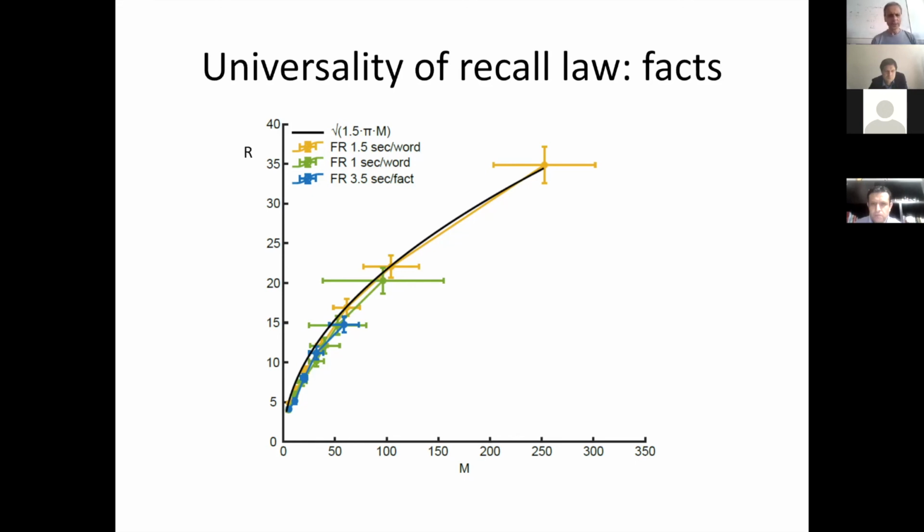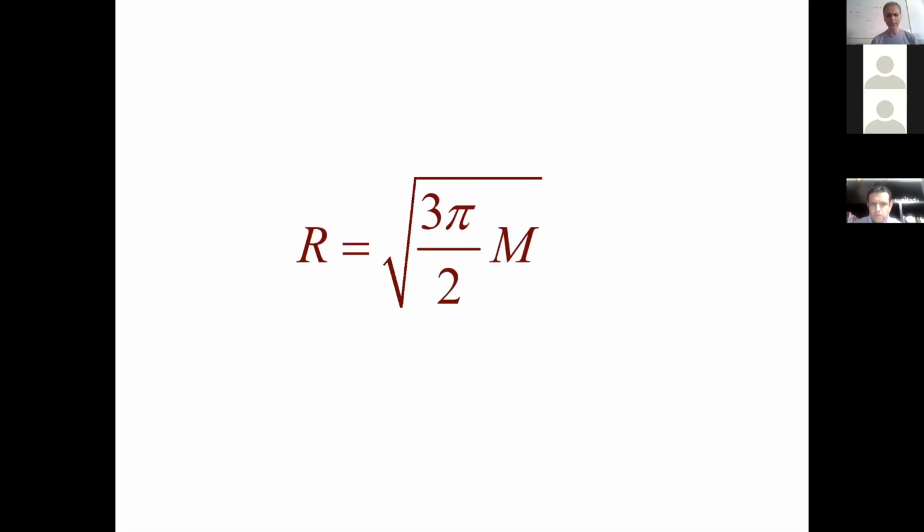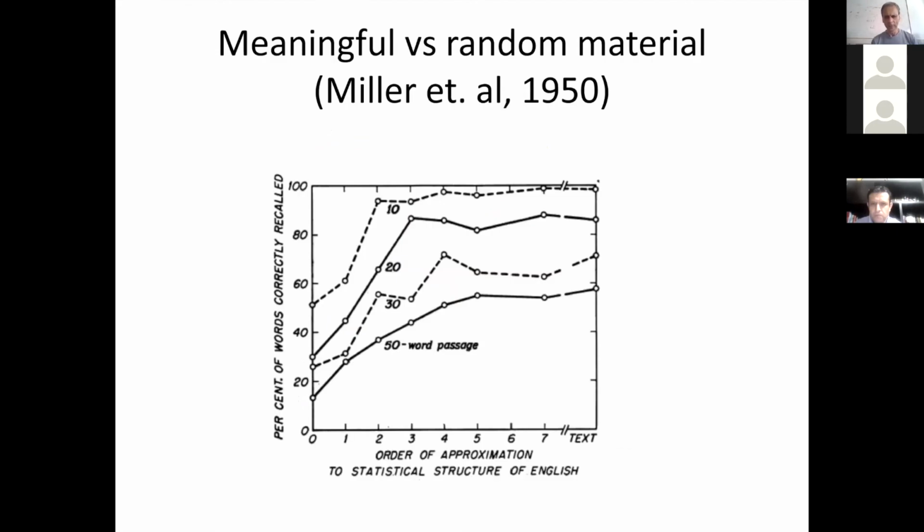So finally, if I have a couple more minutes, I want to give you some directions to where I think this project can continue. As I mentioned in the beginning, obviously, these derivations only work for meaningless materials, only completely random lists of words that have no message. And if there is a message, then people can recall more words. This is well known from some old papers in psychology where they studied these issues quantitatively.